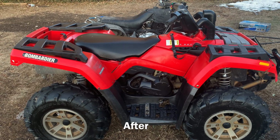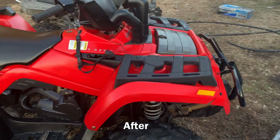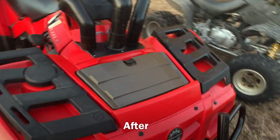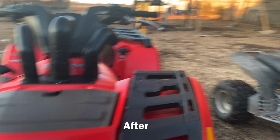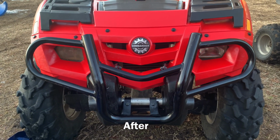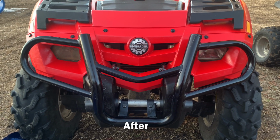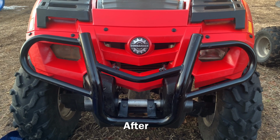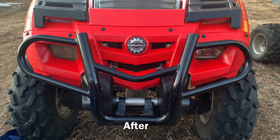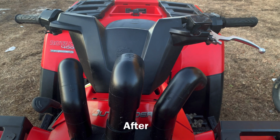Now here's the after. Gone ahead and sprayed the whole machine and wiped it all down. It looks pretty good. I have to admit I like it. Here's the front. And I'm not sure, did it just really clean the dirt off? Is it hiding the dirt? Did it restore the plastics? I'm not 100% sure. I just know this four-wheeler looks really good. It almost looks brand new.